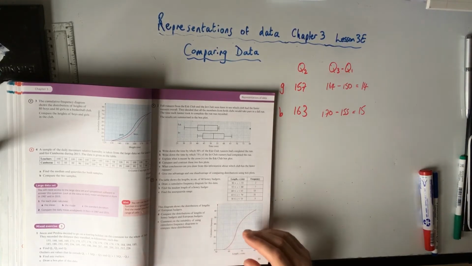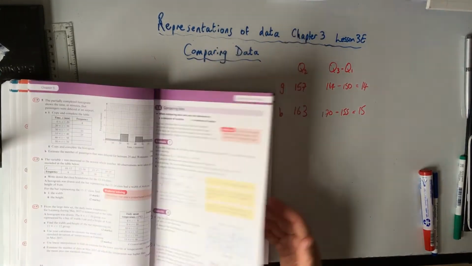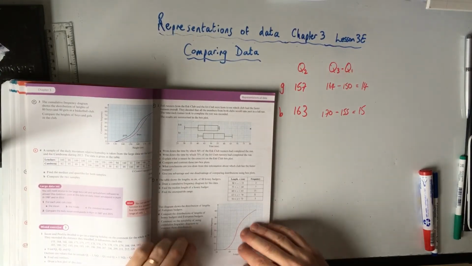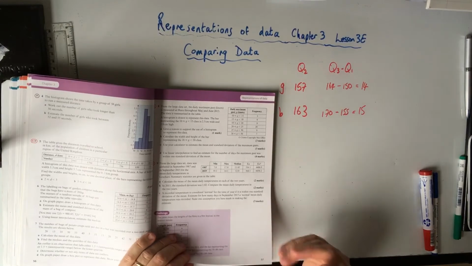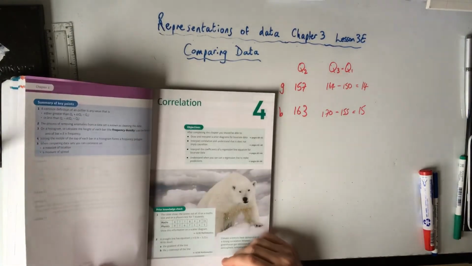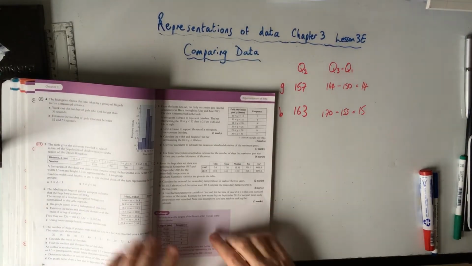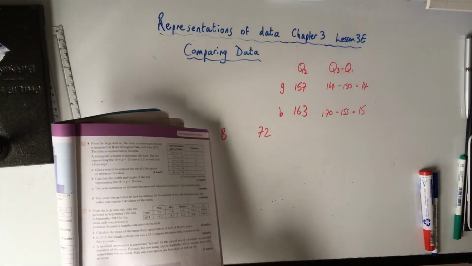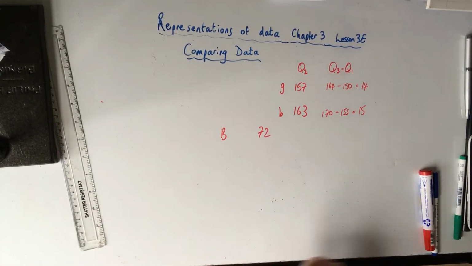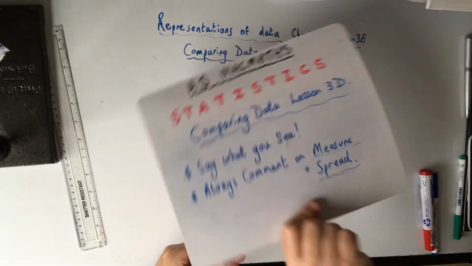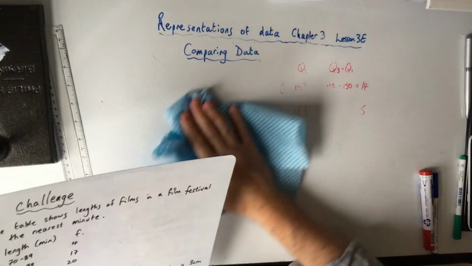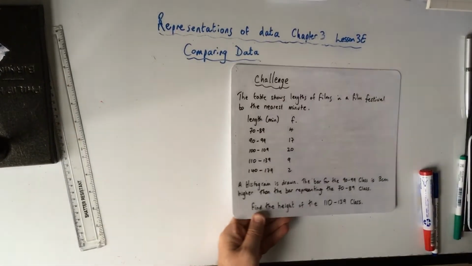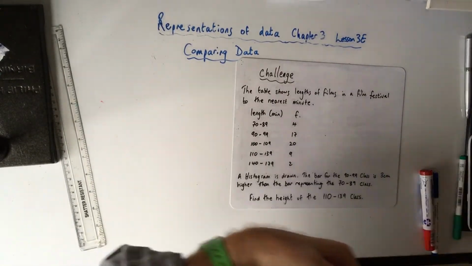So that's enough. There were only 4 questions, and I did 2 of them, the first and the third. In the mixed exercise, you can go through and do all of those because it's quite straightforward. Go back and look at them. There is a challenge question. Let's do the challenge question now at the end of the mixed exercise. I did write that one out because I thought it was quite a good one. I tend to always do the challenge questions just to make sure I've got my understanding.